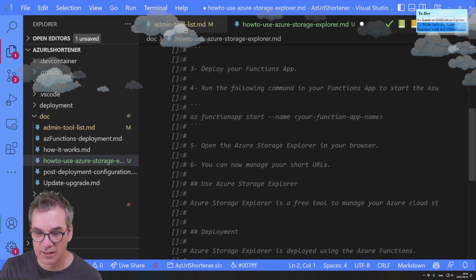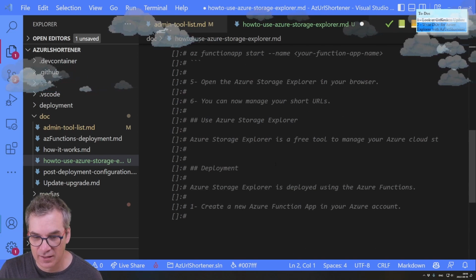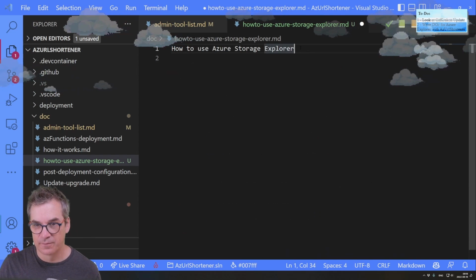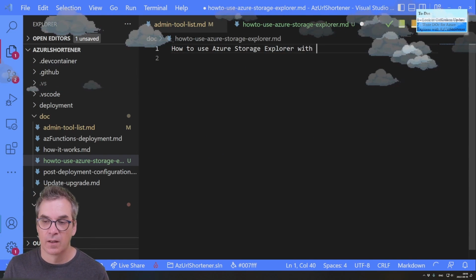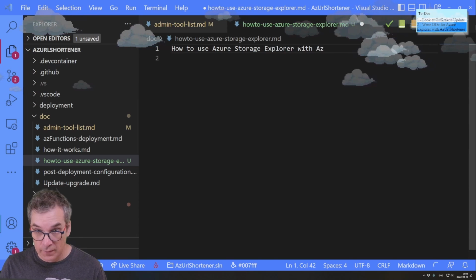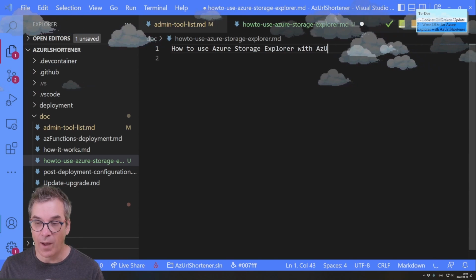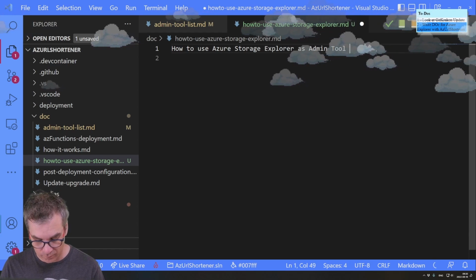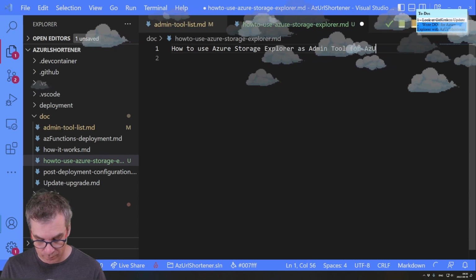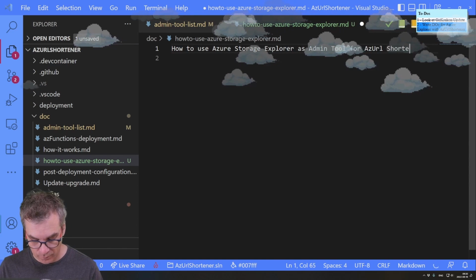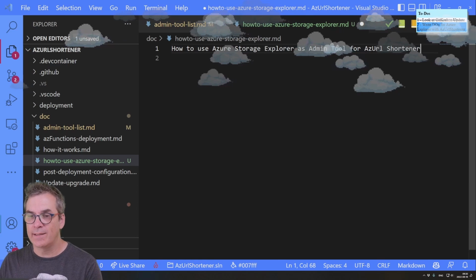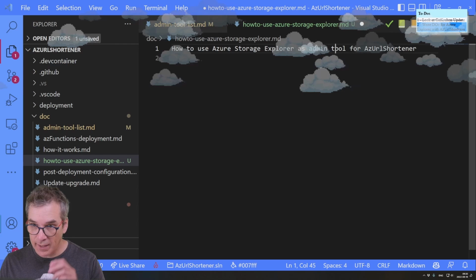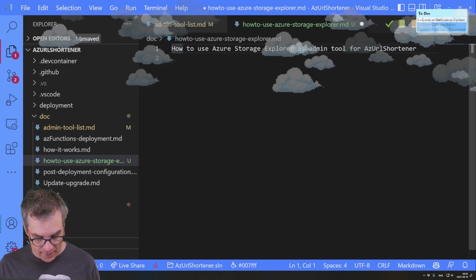Import async. No, as. That's a very long name though, right? An admin tool shouldn't be capitalized. Let's put this as the title.